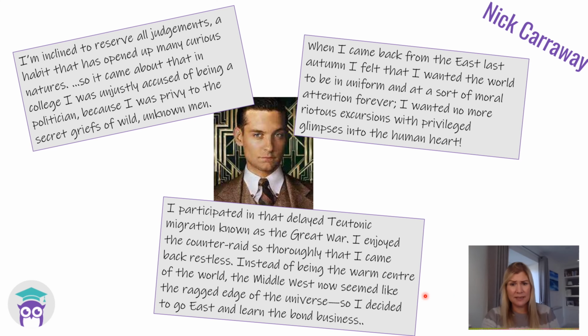And I think this metaphor is extraordinary. "Instead of being the warm centre of the world, the Midwest now seemed like the ragged edge of the universe." This simile suggests that what once used to feel comforting and safe now feels like one step away from oblivion. The fact that the adjective ragged is used as well suggests that he's on this crumbling precipice, desperate for something to hold on to, which is of course dreadfully ironic, because he then goes off to New York and experiences this summer of chaos, which meant that he ended up again wanting order.